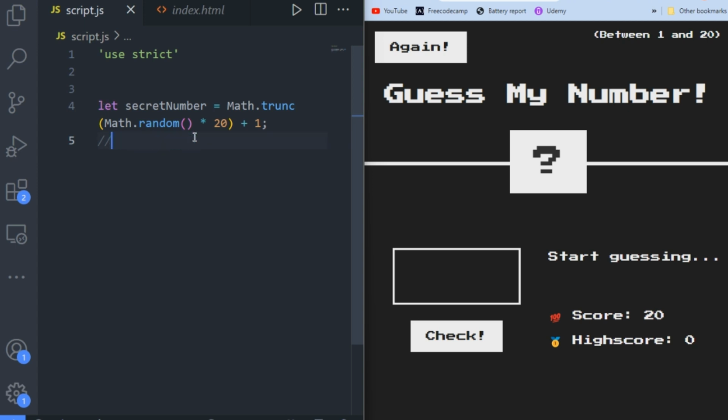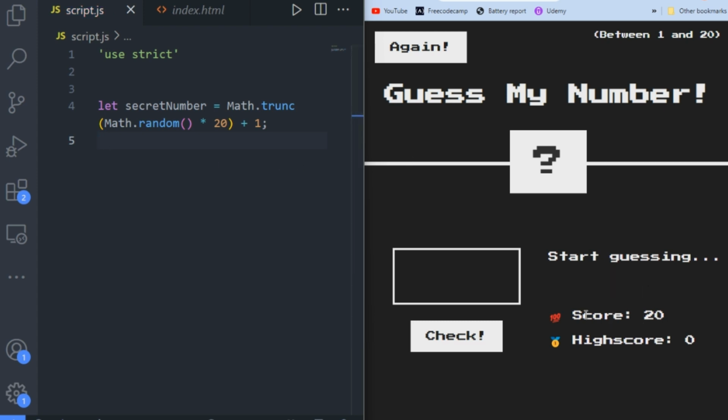So for example, in this case, it's going to be 0. Let's say I had 54.99999. It's going to give me 54, not 55, approximately 55. All it does is just remove the decimal point and the numbers after it, and just turns it into an integer. That's all it does. Okay, so with that in mind, let's continue.